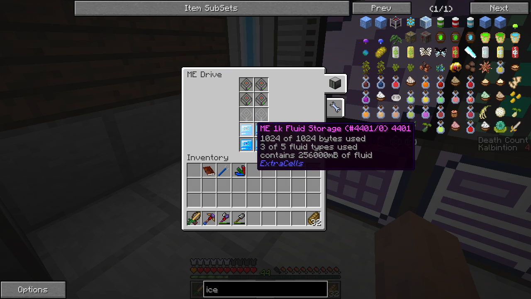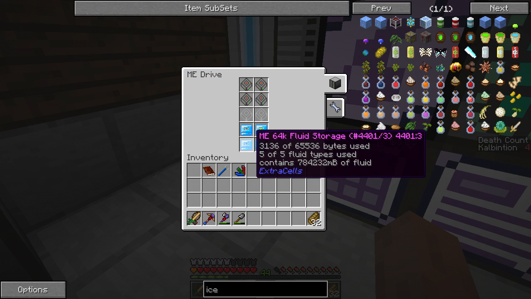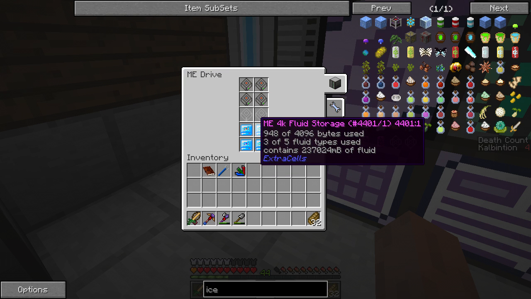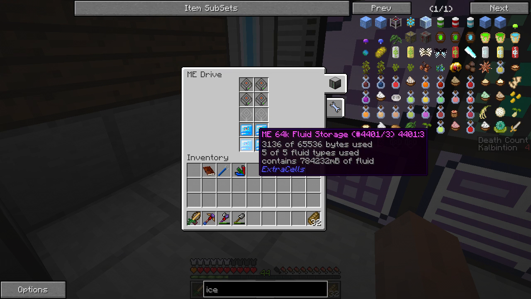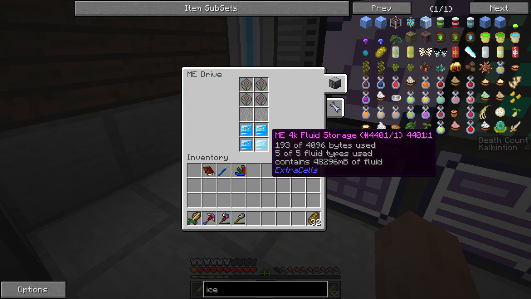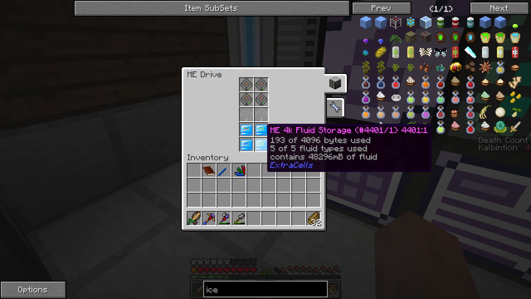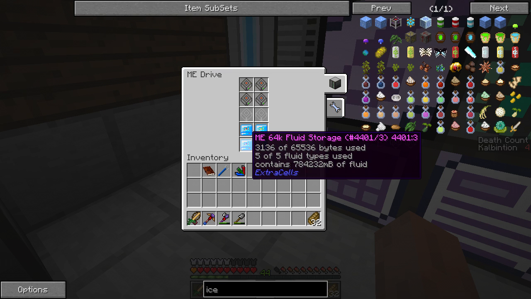As you can see here, I have 4 fluid storage system drives, if you will. All of these are from Extra Cells. The original Applied Energistics actually has no storage for fluid, unfortunately. But Extra Cells adds this ability. I have made a 64K, which takes so many diamonds, holy crap. Two 4Ks, which actually seems to be plenty of space for 5 different fluids. I'm kind of regretting making this one now, but for the time being, it does hold a lot.